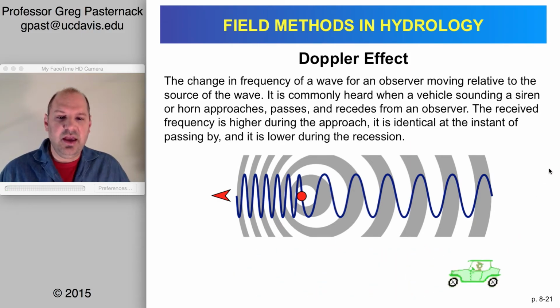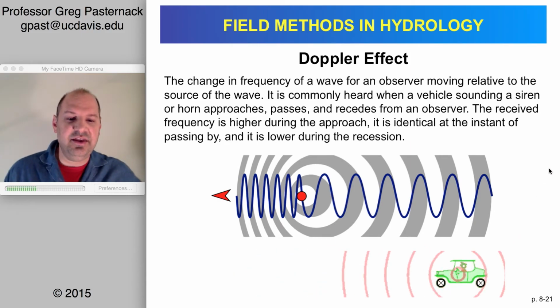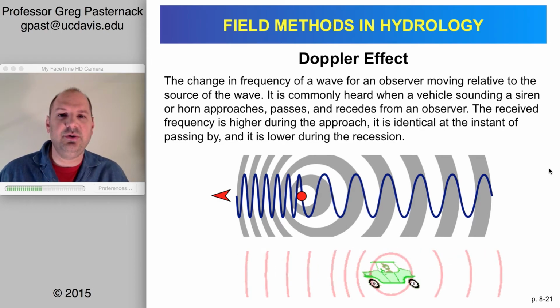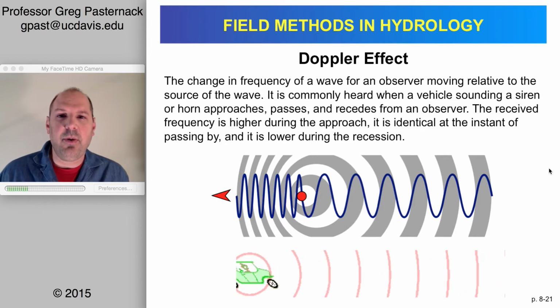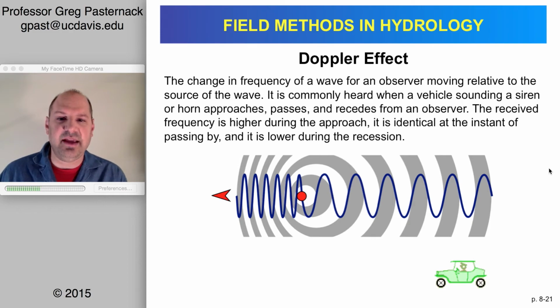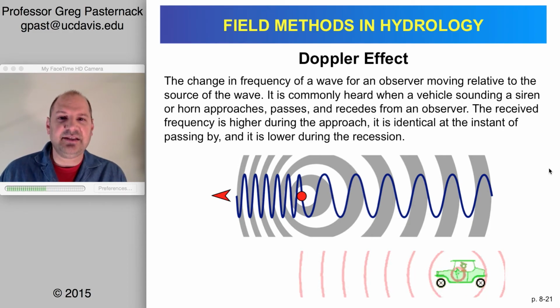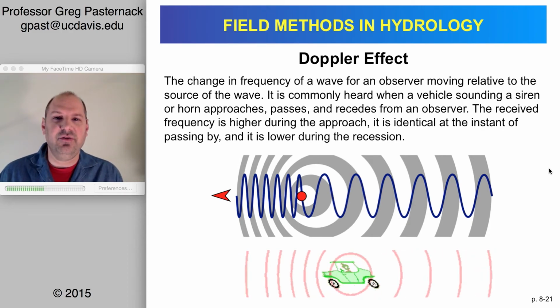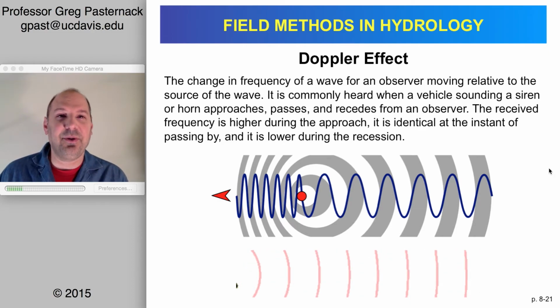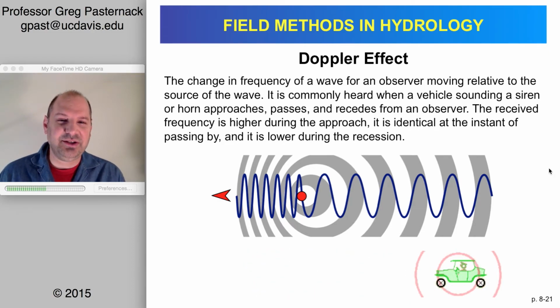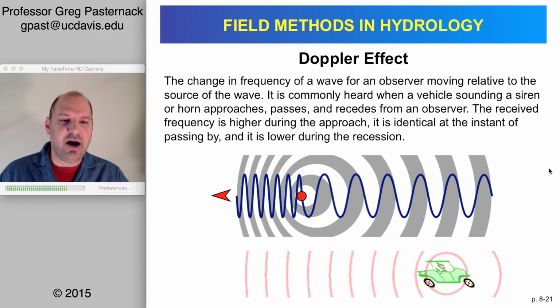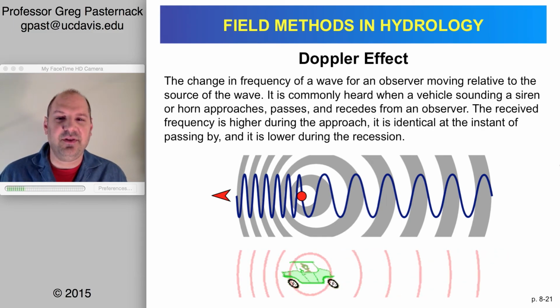Okay, so here is the next technology that can be used to measure velocity, both at the point scale and averaging through space. The technology is based on something called the Doppler effect, which I'm sure you've already heard of, like Doppler radar or what's shown here. So I just need to explain the Doppler effect briefly.